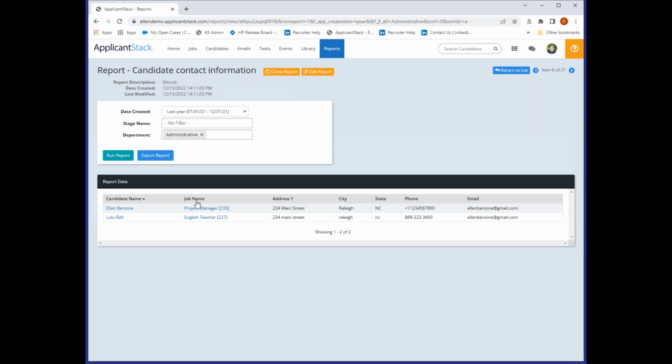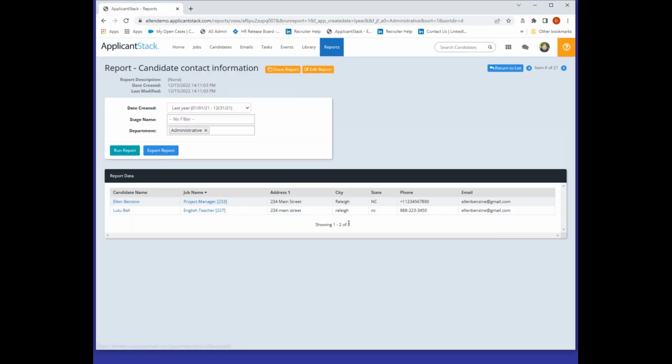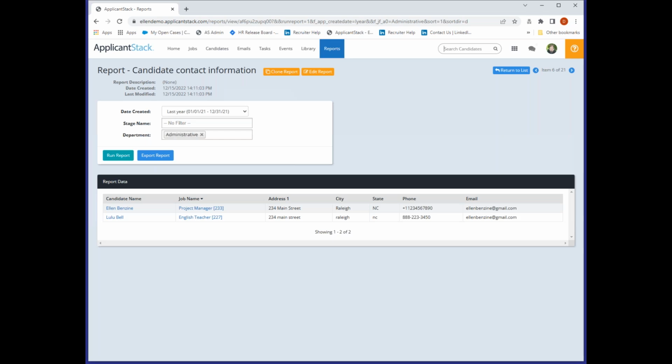You can click on a column heading, and it will sort the report based on that column. You can click it again, and it will sort in descending order. And one other feature I want to call out here is the Export Report button. When you click that, it will download the report results in comma-separated values format, and you can open that with Microsoft Excel or a similar spreadsheet application if you need to further manipulate your results.